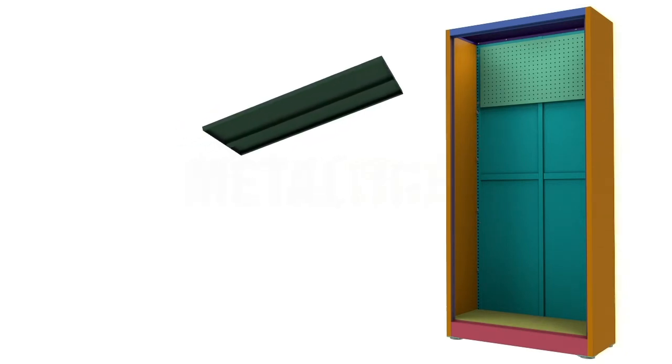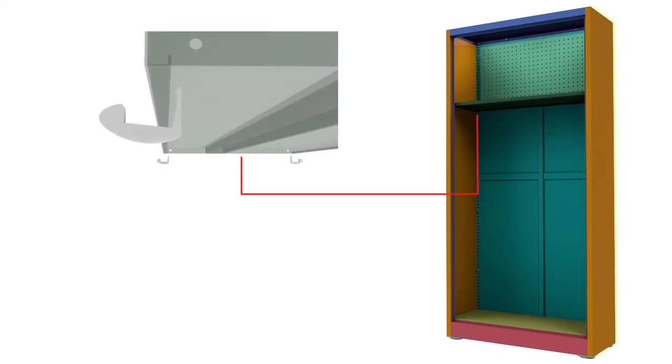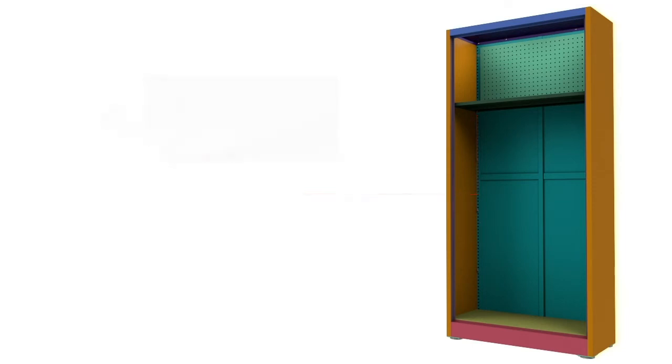Start by placing the first shelf on top of the holders. Insert it in the cabinet slightly inclined. Make sure that the inner frame of the shelf is well fixed to each of the four holders. This is very important for the shelf to support the maximum weight.